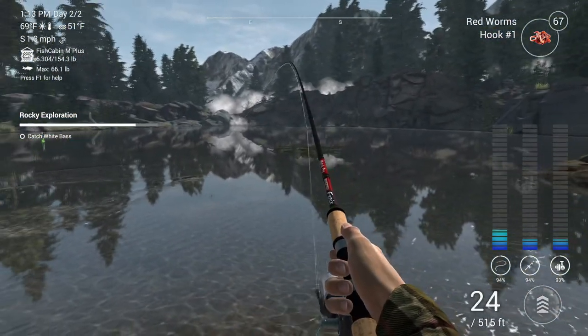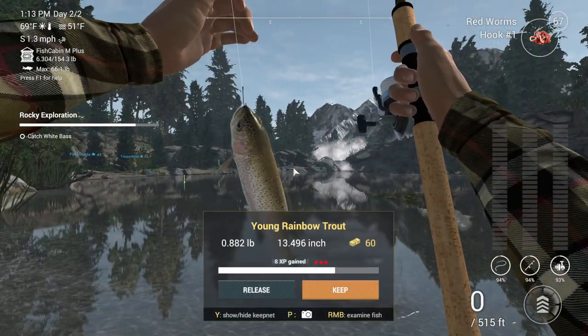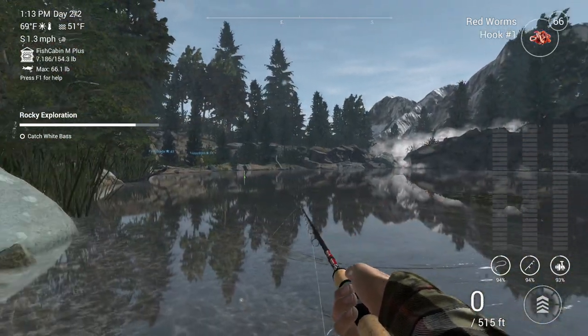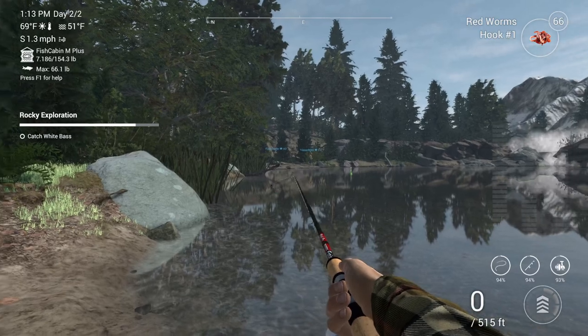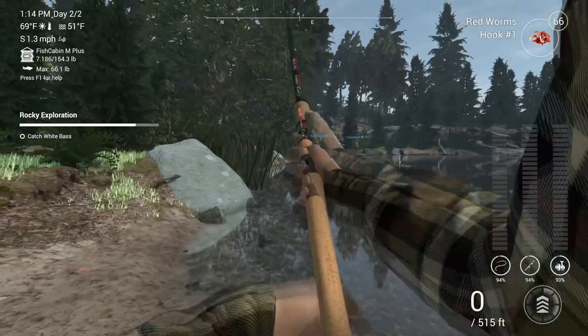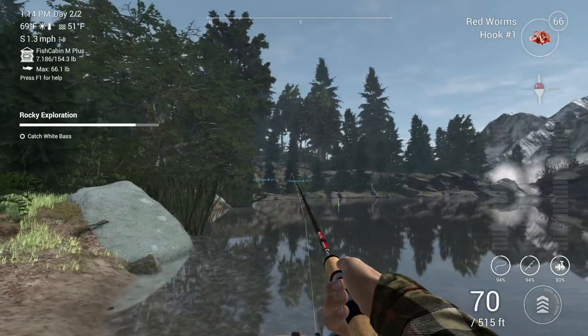Look at the way he moves. Woo! You know, these guys are really good fighters. Oh, it's a rainbow. I should have known. He actually fought like a rainbow, and rainbows like worms. Okay, all right. At least we're getting stuff. It's not what we're targeting, but it's better than nothing.